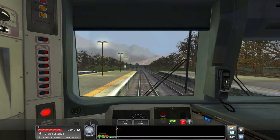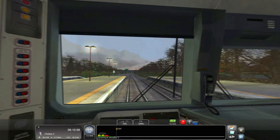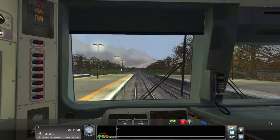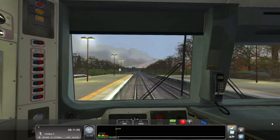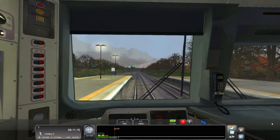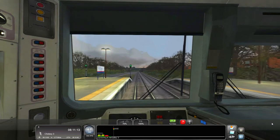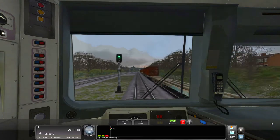I'm just trying to get a custom liveried 323 actually on that scenario. It is difficult though. Let's say 3.7. Cool. We have announcements. Very nice.